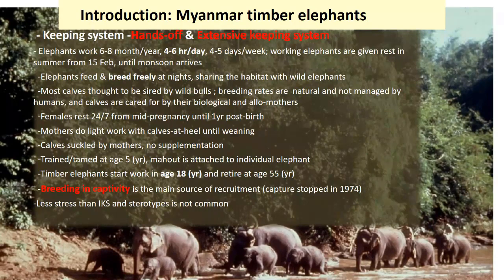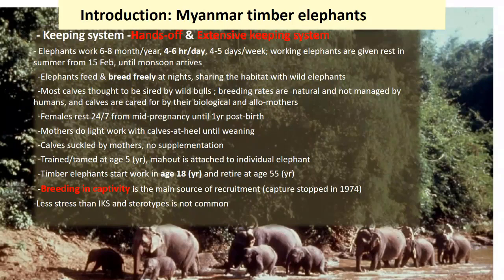It is an extensive keeping system. They need to have a huge habitat so that they can freely roam around without any restriction of mobility, whenever possible. This is what we are very proud of. Myanmar is the only country in the whole of Southeast Asia with the largest forest-covered area. Even though we have a lot of problems with extensive logging that thins our forest, we still have 40% of the whole country covered by forest.